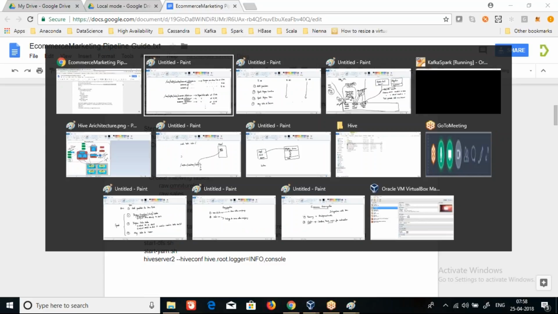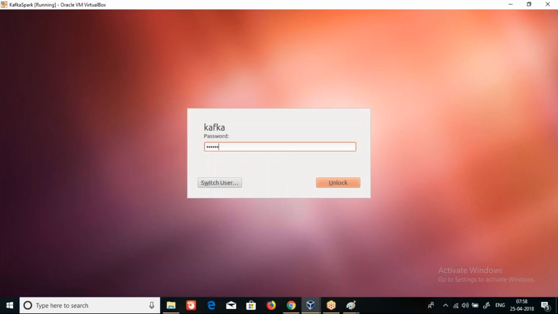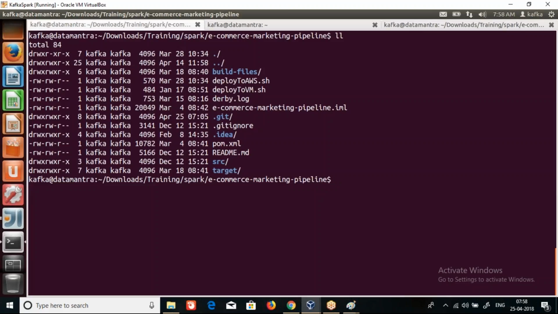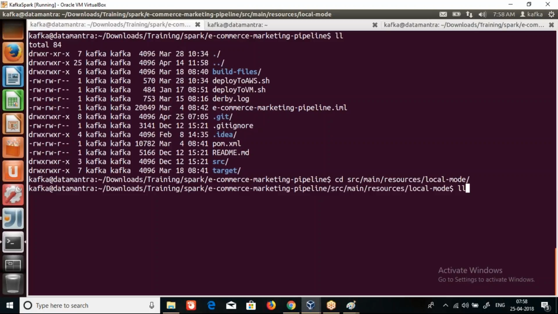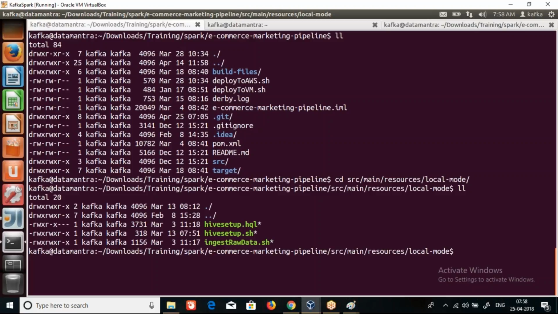So if I go to that folder in the project's source folder, source main resources local mode, the scripts are available to run this Spark job.